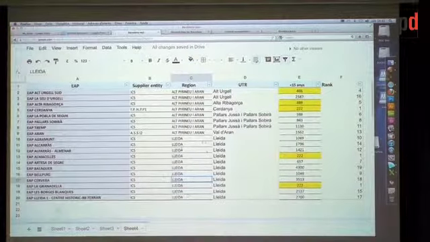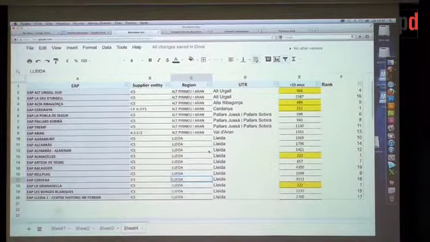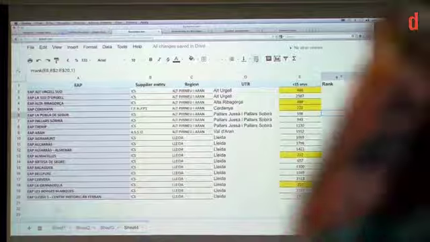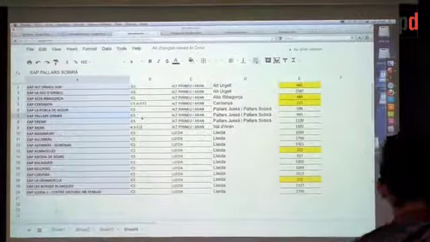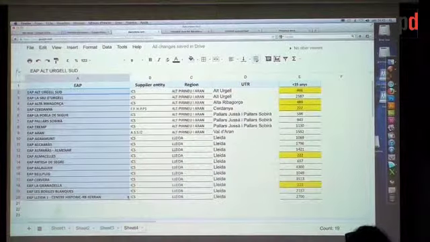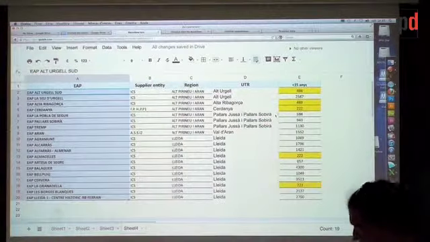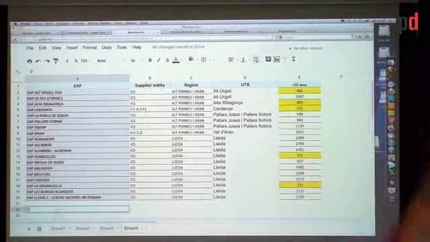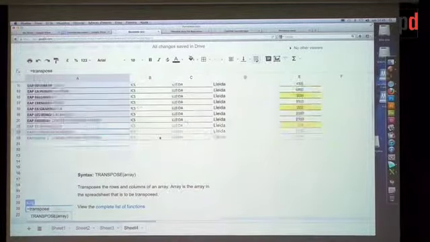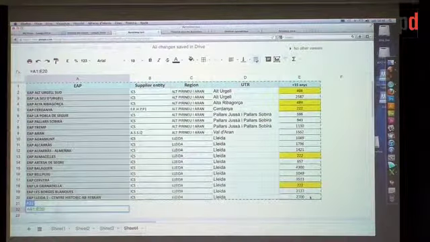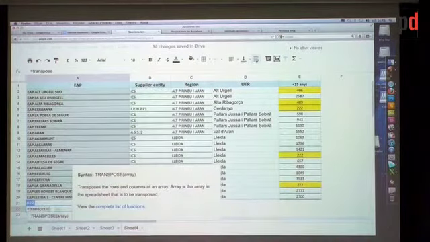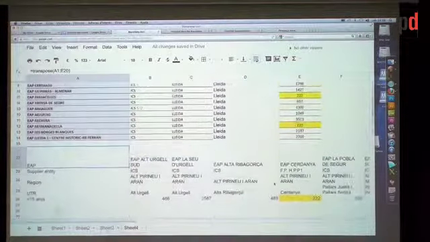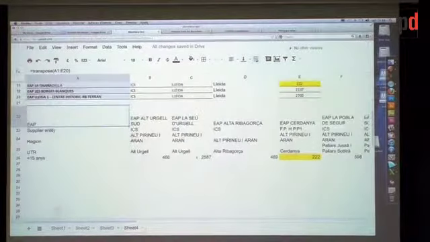Another one that I'm quickly going to show you now is the ability to transpose data, which means to flip it round. So we've got this data here, but maybe instead of having the hospital names down on the left, maybe we want to flip this round so that we can visualize it in a different way. So what you would do here is transpose. You then highlight the cells that you want to flip round, and as you can see here, it has simply changed rows into columns and columns into rows.